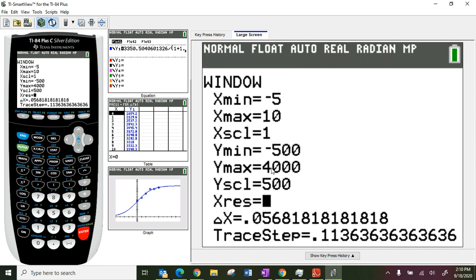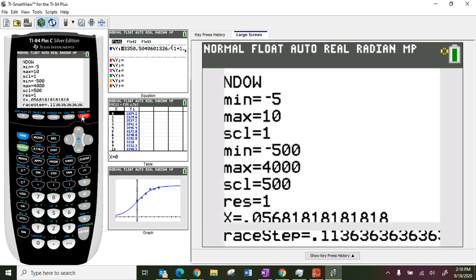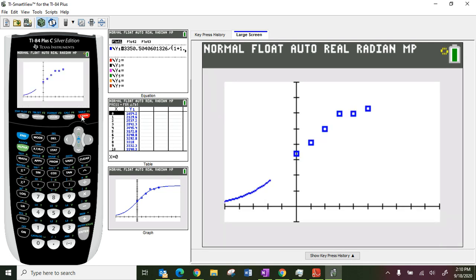Now if I look at it, I'm going to hit graph. Look at how nice the logistics actually looks. Notice how it's going through the points that we have there. It's just pretty much one outlier, but they go pretty close to the regression, and that's what it looks like. Notice how this is every 500, and this one here is still 1 units. And that's how you get your regression on there.